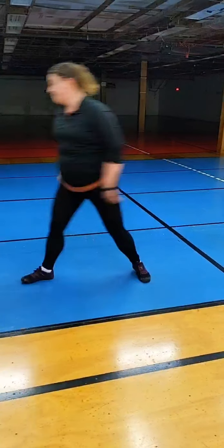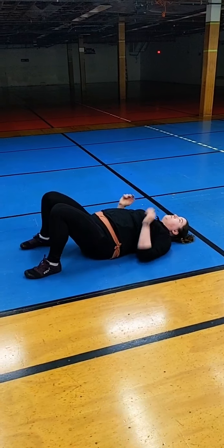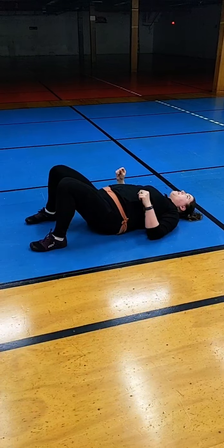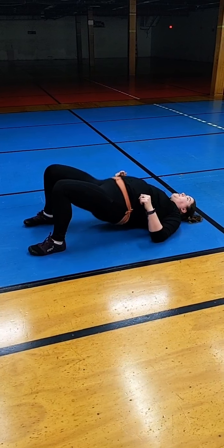1, 2, 3, 4, 5, 6, 7, 8, 9, 10. Here's our squats. And you can do them slow if you want to. 3, 4, 5. Remember, pause at the top. Make sure you squeeze the glutes there. That's what makes it the glute bridge.